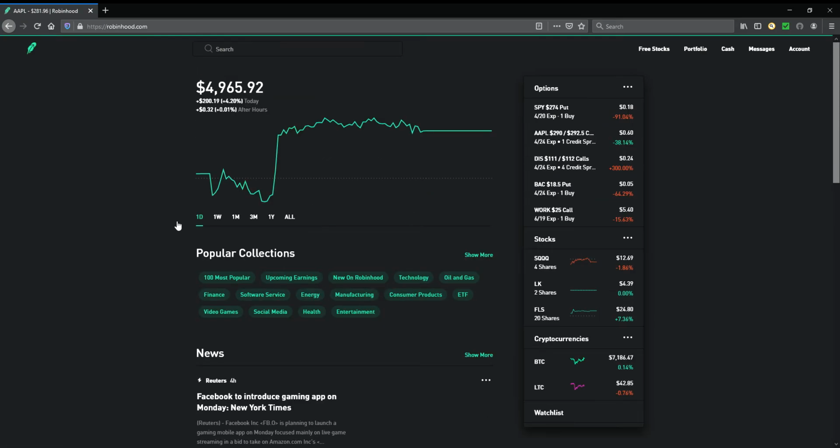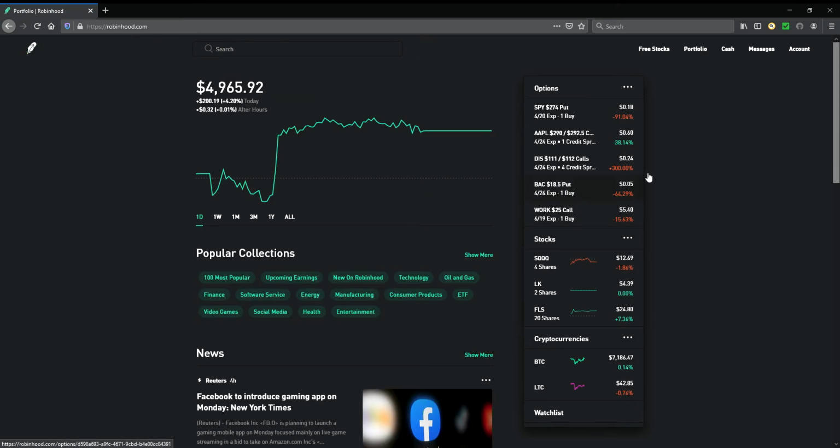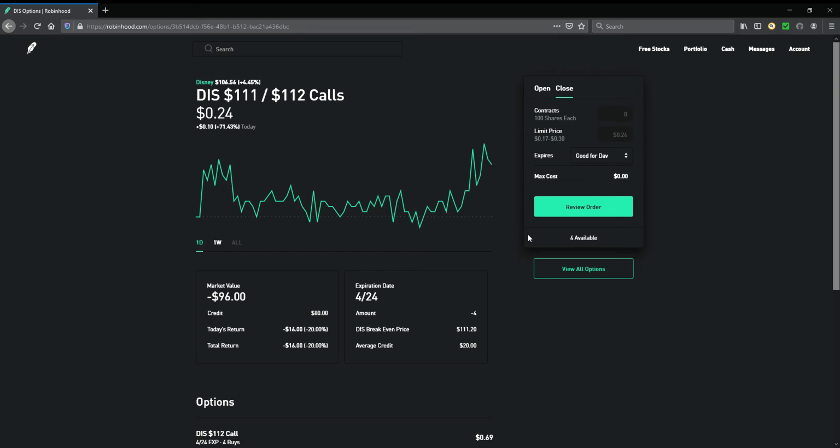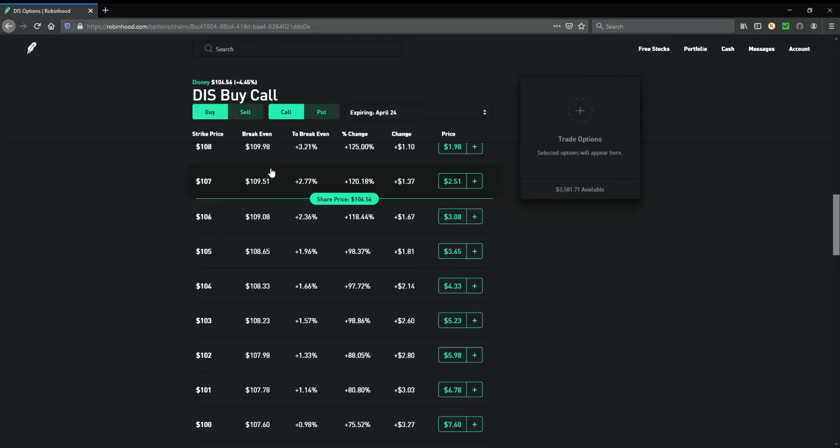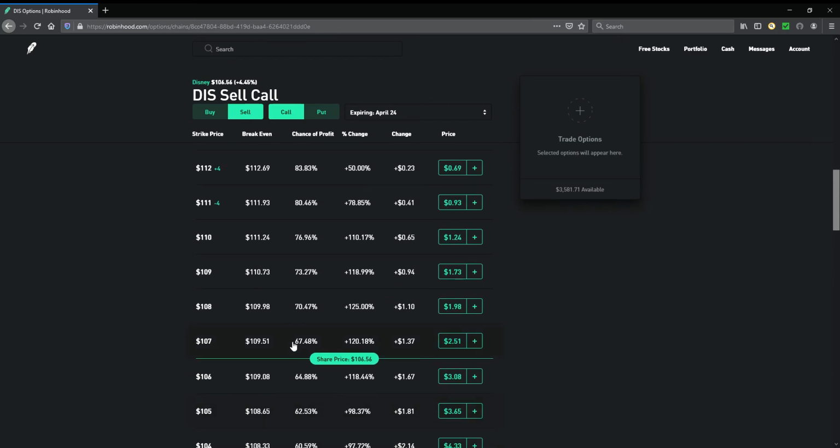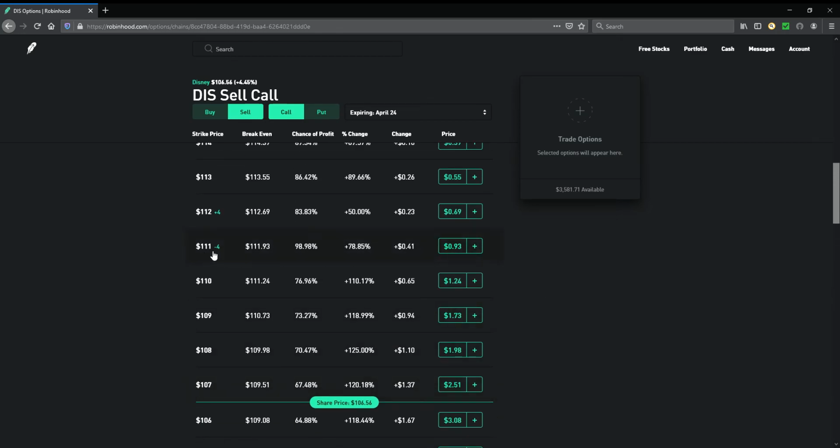My plays right now, I've been a little more on the conservative side. As I mentioned in my last video, I have Disney calls and Apple calls, but these aren't just calls. These are called credit spreads. Credit spreads are unique because you're not taking too much risk. Your risk is limited. Whereas with other options, just buying a naked option or just buying an option in general, if that stock doesn't go to that price, you lose your whole investment. With these, you're selling premium. So you're selling the right to sell 100 shares to somebody else for 111, but you're also buying the one right above it.